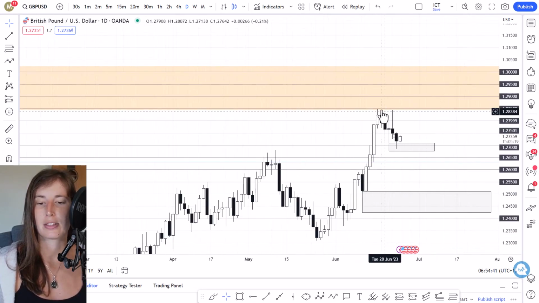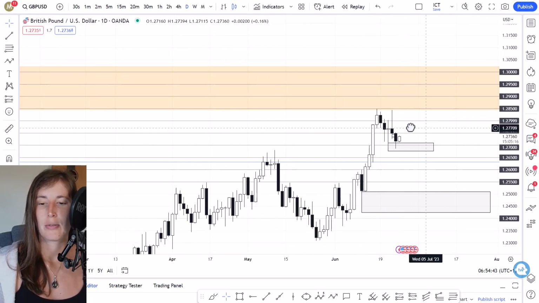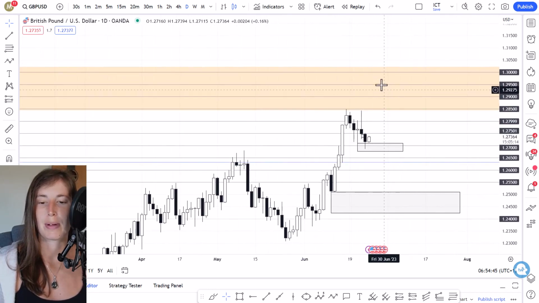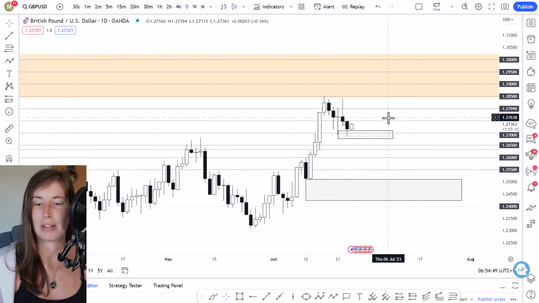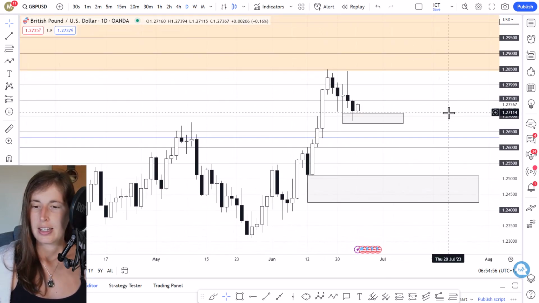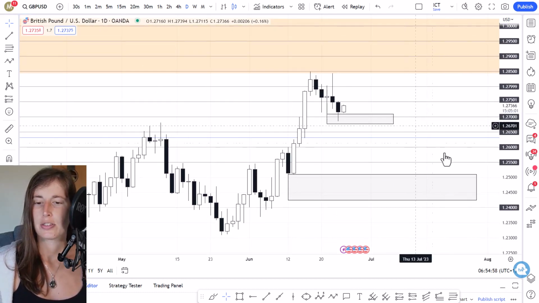It might be that's caused the start of this pullback. We might just be pulling back to gain some strength to push back into that area. It's likely to see a reaction there, so that's why I'm leaving that in. And the other key bits of analysis I've left in here are these 2 rectangular boxes.